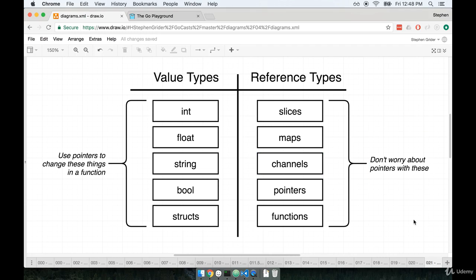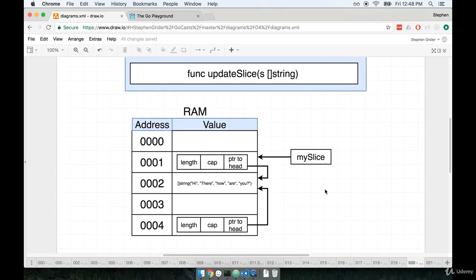Hopefully it's not too crazy. Again, the thing to just keep in mind here is that Go is still making a copy of the variable or the thing we're passing off to this other function, but that thing that we're making the copy of is still referencing the same underlying source of data in memory, which is why we can freely change it and see that array actually be updated.